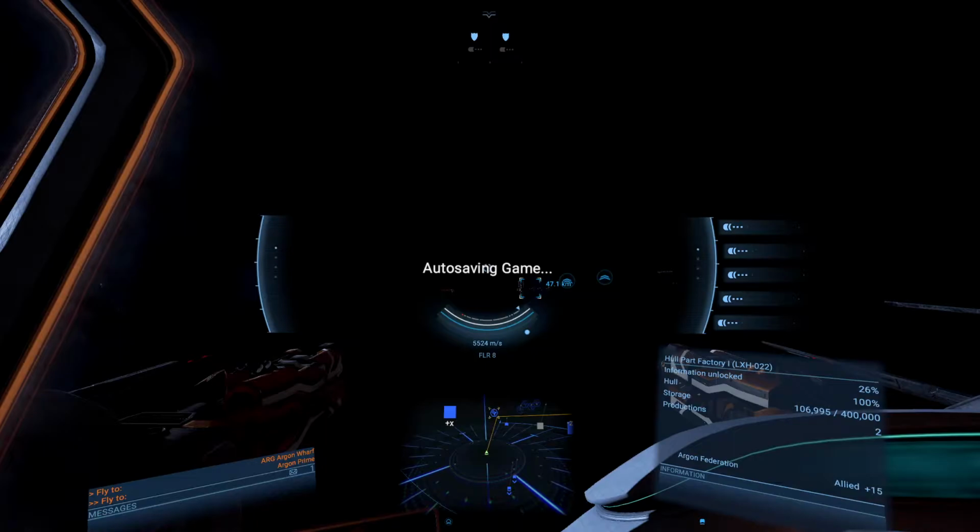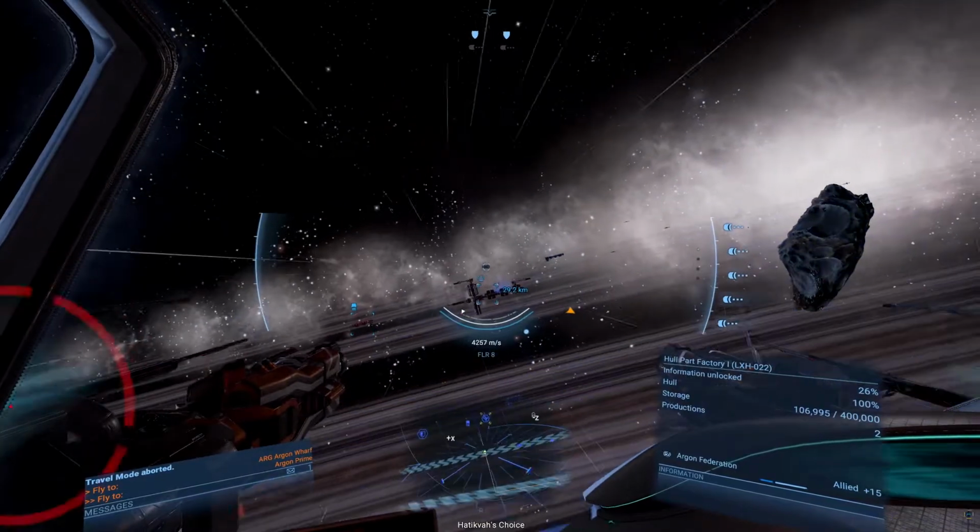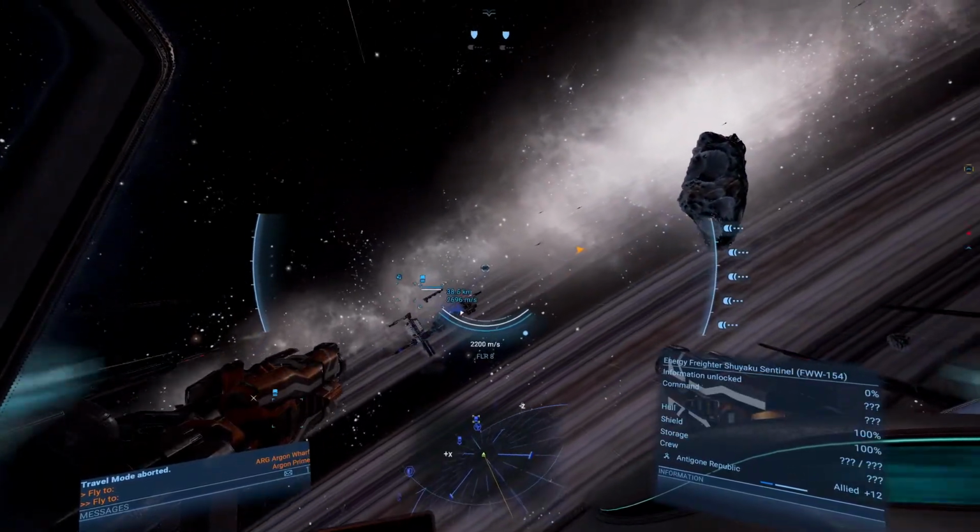Only for medium and small ships though. But yeah, it's almost worth being friends with the Zyarth patriarchy only for that reason alone. Entering system. Oh. Take fast choice. Oh, a bit too far there.